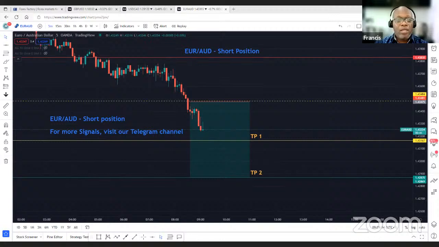Now, the thing is, if you're day trading, guys, all you really need is for the price to move by about 20 pips, 30 pips maximum. If your setup is good and you enter two positions, a 20 pip move will automatically be 40. I hope you're getting it. If the price moves by 20 pips and you enter two positions, that's 20 times two, basically 40 pips. If it moves by 30 pips and you are in two positions, that's 60 pips. And that's really all you need if you want to grow your account.